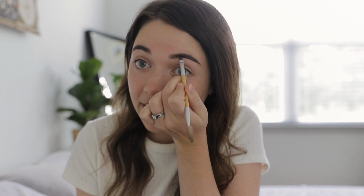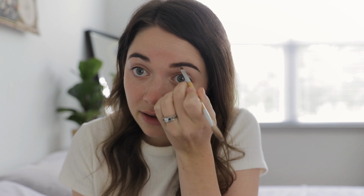The next step, once we've finished up with our moisturizer, is to move on to doing my brows. I use the Olay Brow Balm to fill in my eyebrows, and I do have naturally pretty thick eyebrows, but I definitely get some patches, especially in the corners and the arches of my brows. So this is the color Smoke Brow Balm, and I just use it to fill in some of those slightly patchy areas. We're not drawing in eyebrows anywhere, just trying to fill them in a little bit.